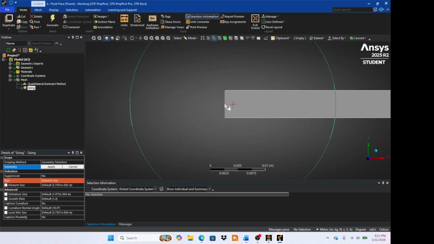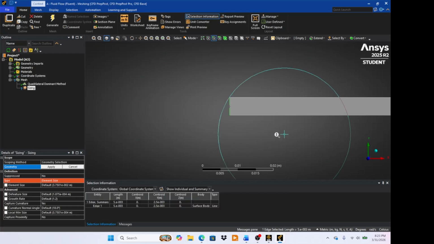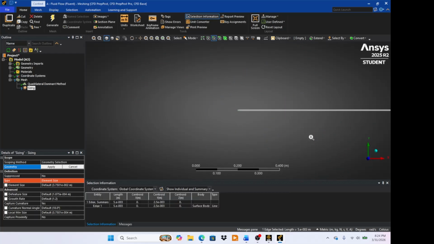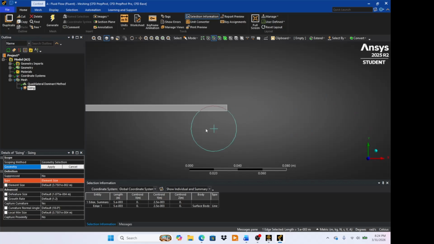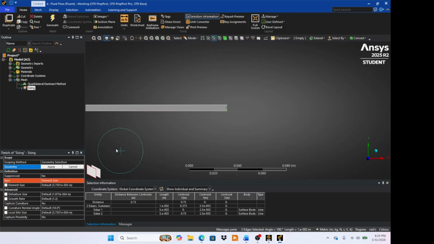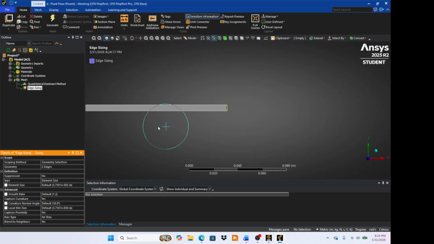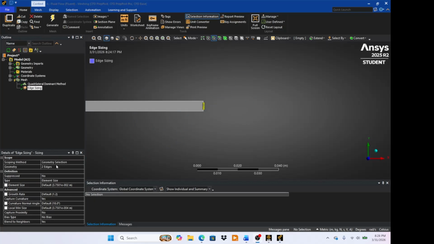And so we're just going to select our inlet, and we are going to go over to the other side and select the outlet and make sure we have both of those edges selected. And then we're going to come over here. That should be good. And now we just have to apply this.